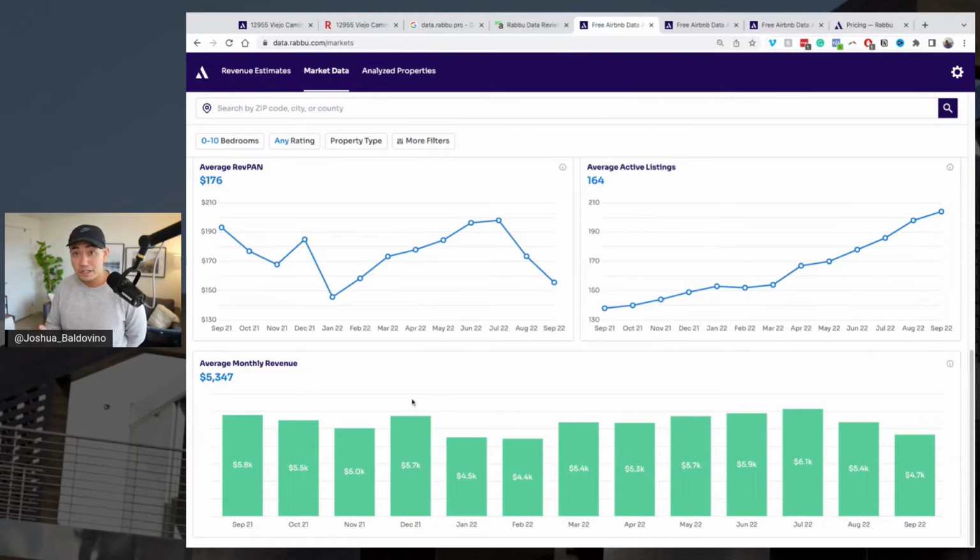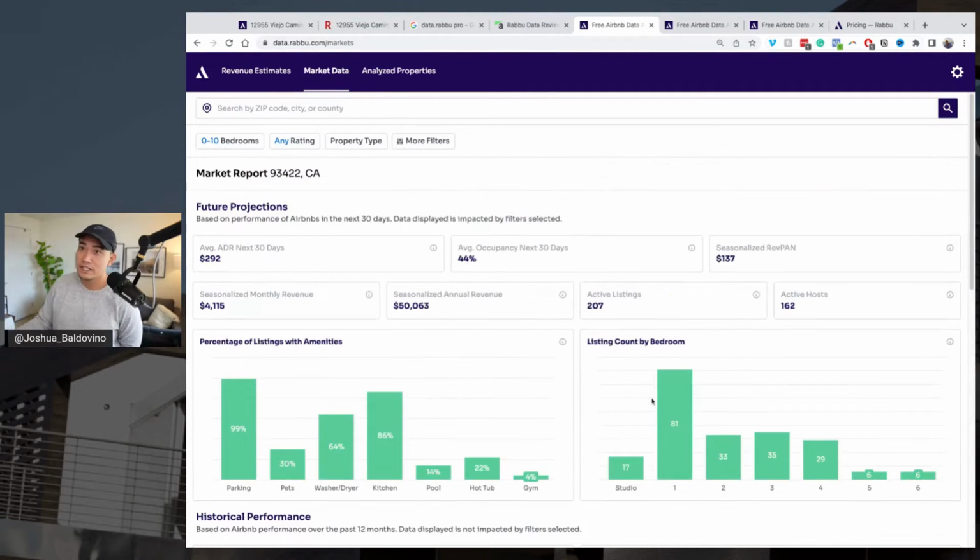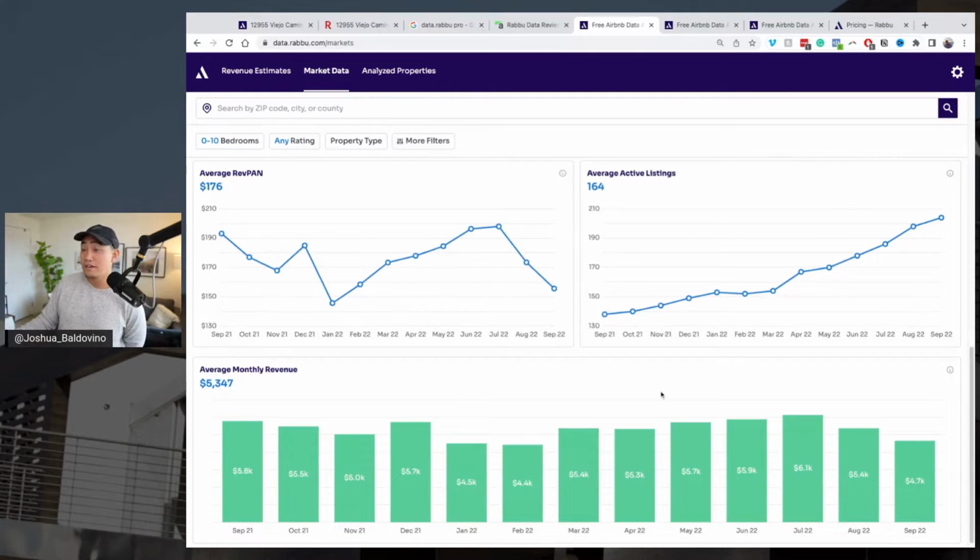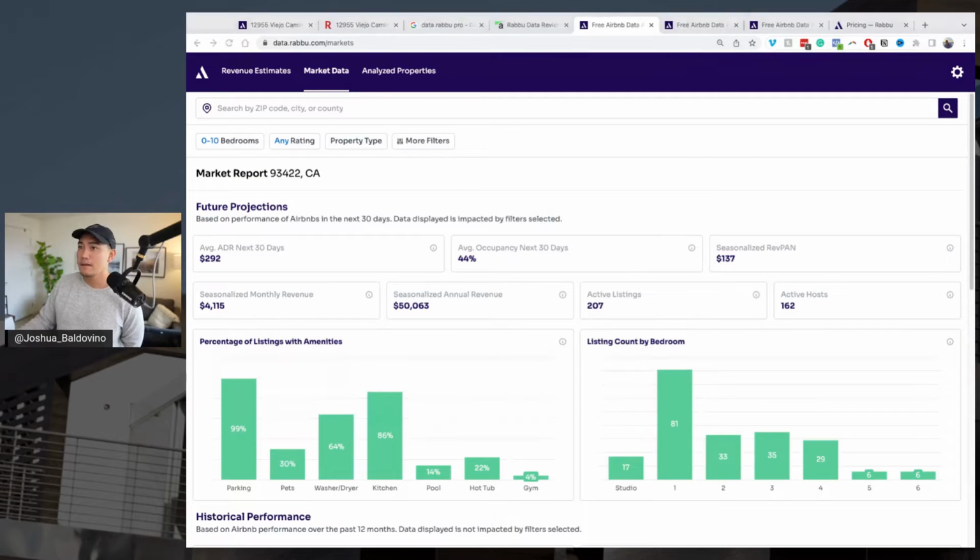So on this point, you can tell, and this is decent enough here in terms of market data to see, okay, if my mortgage payment's $2,000-$3,000 a month, is that enough spread for me? After accounting for furnishing costs, cleaning fees, all that good stuff, and other expenses. But is this enough for you? I like using a tool like this because if you're looking at just a random market, I don't know.